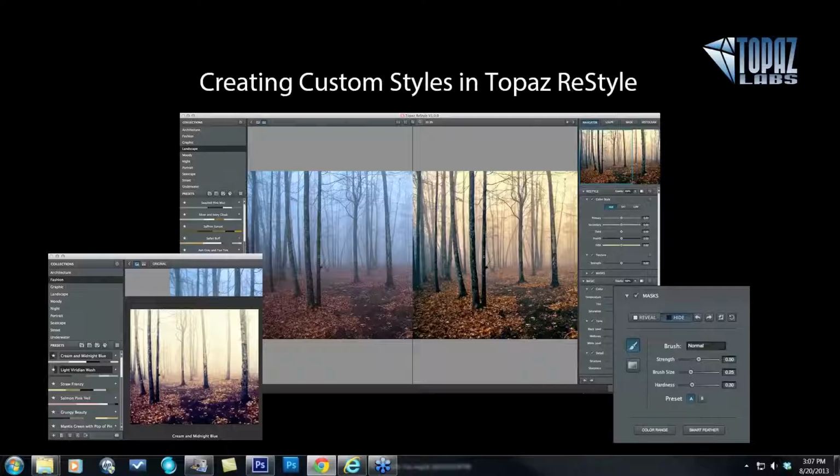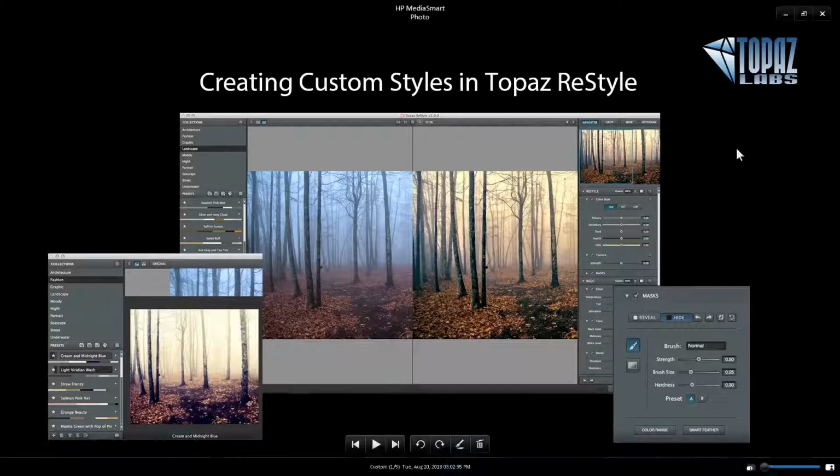But one of the things that a lot of people have been asking is, how do you create your own customizable style? ReStyle introduces this cutting-edge process of actually mapping color and tone statistics from a selected style on the left-hand side to your target image. But how are those styles created? So that's what we're really going to be talking about here today. There's several different ways of creating these styles, and we're going to be walking through each one of them. But first, let's hop into the program, and I will give you a quick intro if you're unfamiliar with the program.